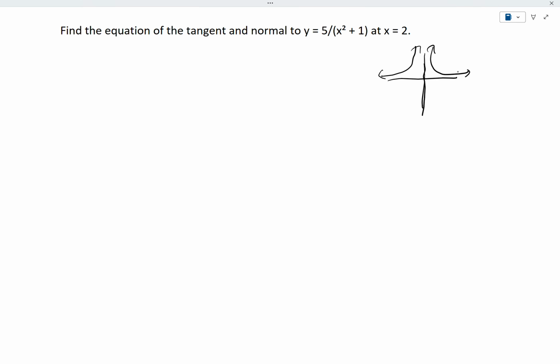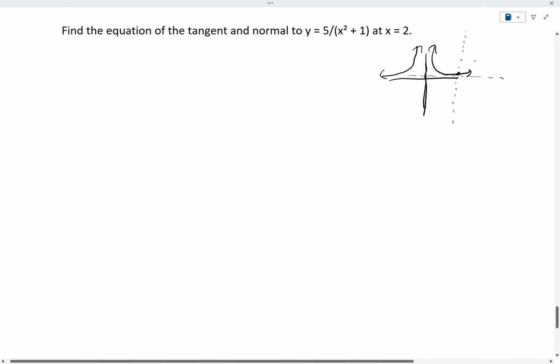And we're looking over here at x equals 2 at the tangent and the normal. And as you know, the tangent is the line that has the same slope as the curve at that point, and the normal is the line that's perpendicular to the curve at that point. And this point is going to be x equals 2. We don't know the y coordinate. We could easily figure it out just by plugging in x equals 2, but we're given the x coordinate. So we'll start by finding the tangent.